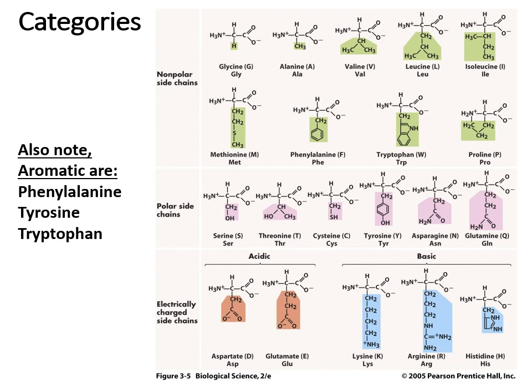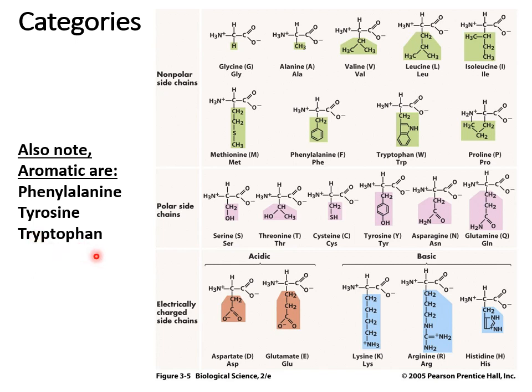Now, what I want you to know on these is for each amino acid, I want you to know what category it falls into. So, know which ones are nonpolar, which ones are polar, which ones have a negative charge, and which ones have a positive charge. And again, those were also listed out on the previous slide. Also, please know the three that are aromatic and what aromatic means.